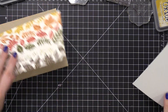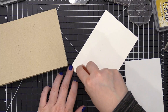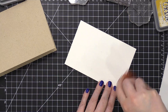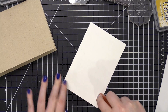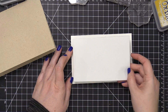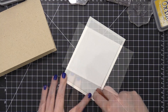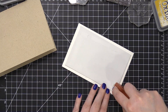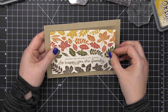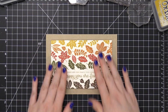The last thing to do is to adhere this stamped piece to the front of my card. I could use some foam tape, but today I'm changing it up and using some craft foam. I'm adding Tombow Xtreme adhesive to the back of my stamped piece, going around all four sides and a couple little strands in the middle. Then I'm placing my piece of craft foam — cut down in my paper trimmer — and adding adhesive to the back of the foam. With foam, just make sure you're getting a really even strip of adhesive and you should be just fine. Then press that stamped piece down onto the front of the card.